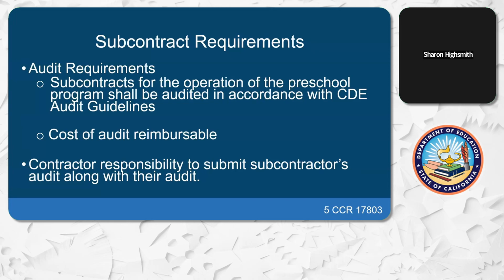Okay, audit requirements for subcontractors. If your school subcontracts for the operation of the preschool program, then the subcontract company is subject to CDE audit guidelines. They are required to also submit an annual independent audit. Thus, the contractor is responsible for submitting the subcontractor's audit along with their annual audit. So please keep that in mind.